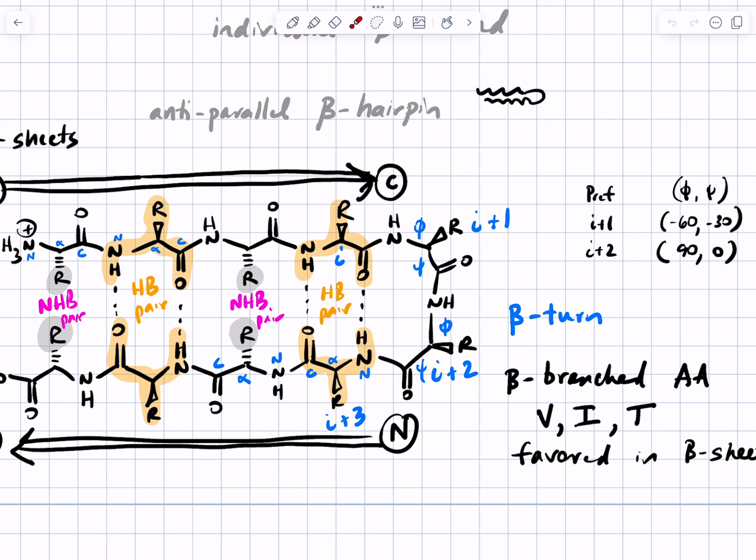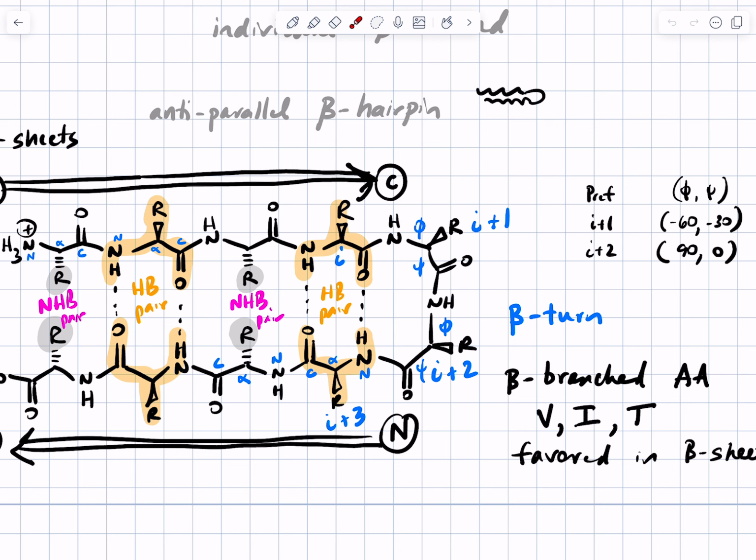Is that also because glycine's like the flexible one? Yeah, the lack of the side chain on glycine allows it to adopt this dihedral angle that's way over here where there would normally be steric clashes. And people have used this information to design beta hairpins that are more stable than you would expect just by putting glycine at this particular position.